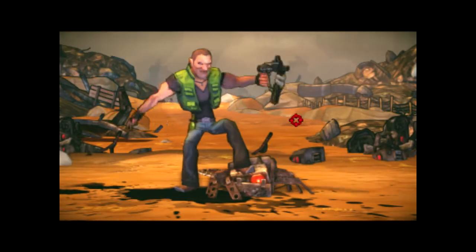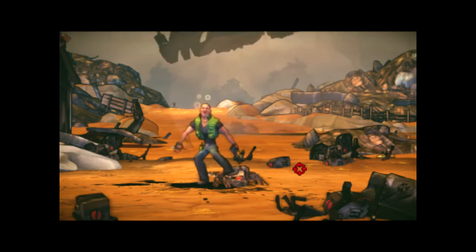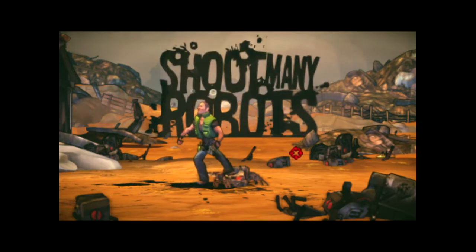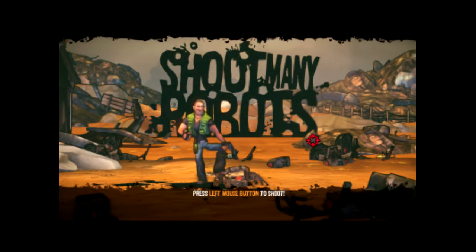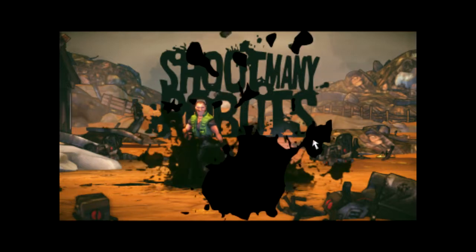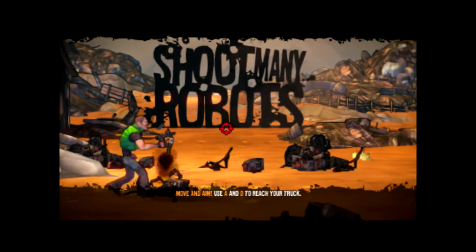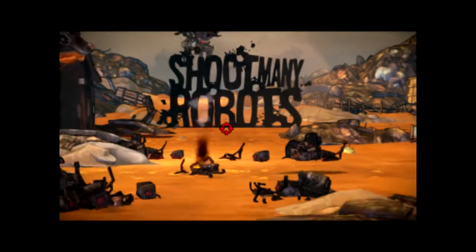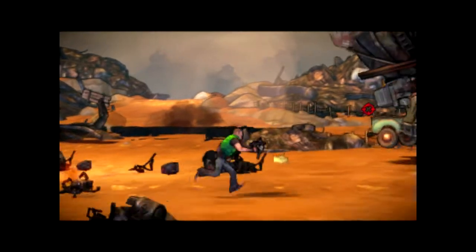Okay, so this is pretty cool. Okay, he's drinking some beer. And then title screen. And then left mouse button to shoot. Yeah. Love that. That's pretty awesome. Okay, so Andy, the Reacher truck. Can I jump? Yes, I can. Oh, I can double jump. Okay, cool. So let's go.